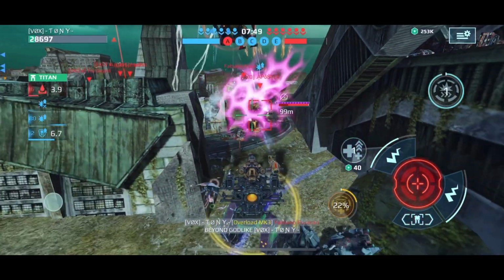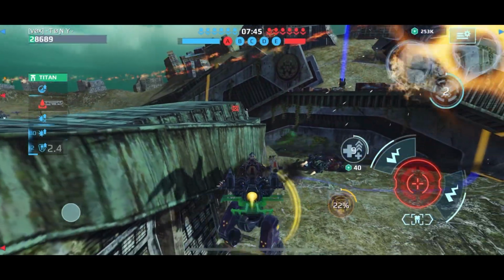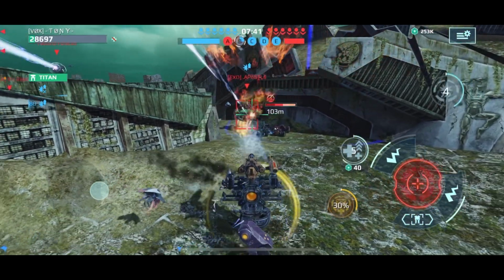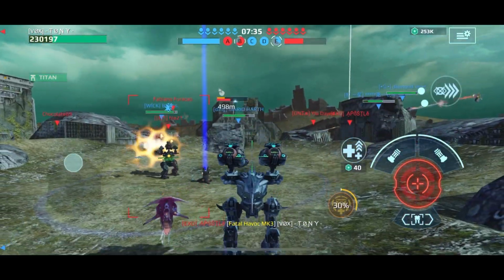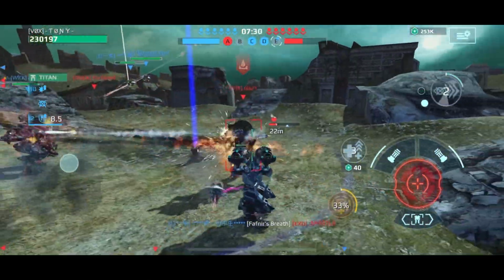Oh man, the Demeter's coming in. He's lighting us up with those Sonics. That's no good there. Let's see if we can sneak around the corner and maybe get a nice sneaky little detonation on him. Man, he didn't even take any damage from that detonation, and we get taken out. Not too bad at all with the shell to start. Dropping in with our Megalodon Orochi second, with our Devastators.